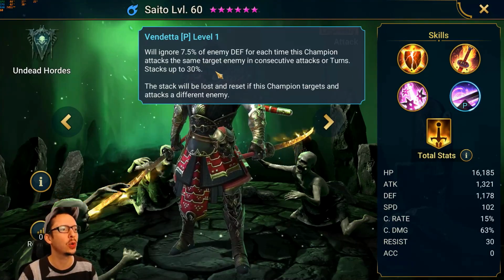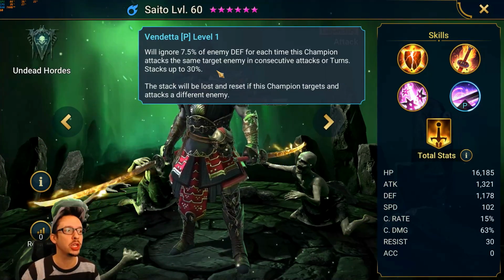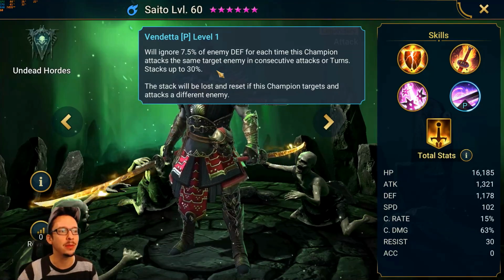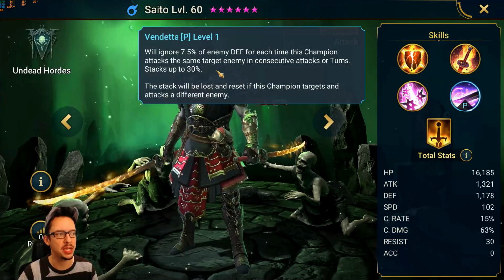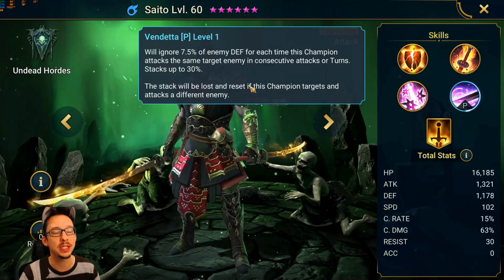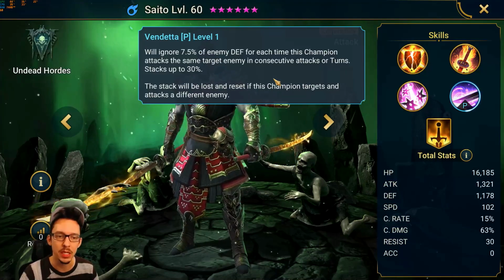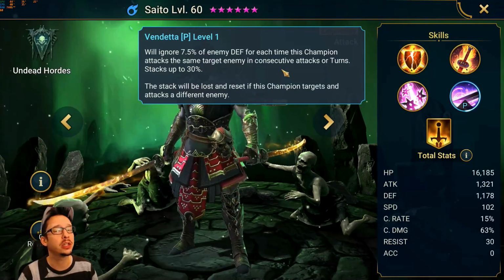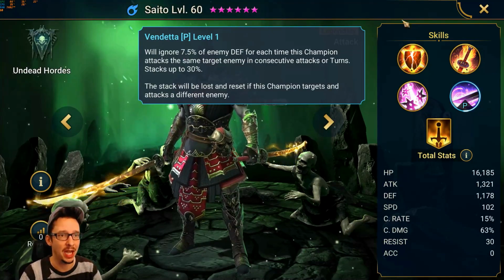We also have ignore 7.5% of enemy defense for each time this champion attacks the same target enemy in consecutive attacks or turns. Stacks up to 30%. The stack will be lost and reset if this champion targets and attacks a different enemy. Okay, so I'm really eager to see what the players or the community is going to come up with for this guy in terms of build.